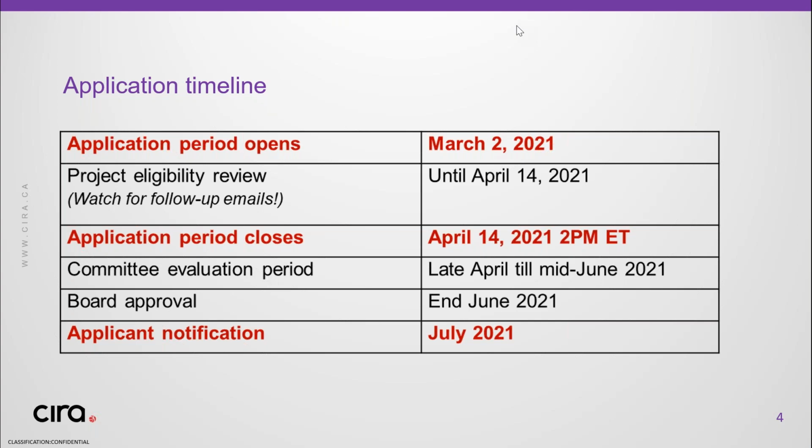Then their recommendations to fund are provided to CIRA's Board of Directors for approval at the end of June. So we'll be notifying all applicants of the outcome of their application by email in July. If your project is chosen, you will receive a letter from us in July outlining the requirements for receiving the grant. So for planning purposes, in your application, you would consider mid-July your start time for any part of your project that is CIRA funded.